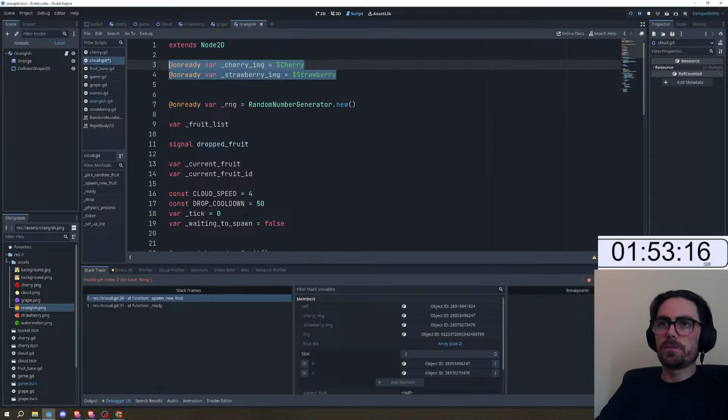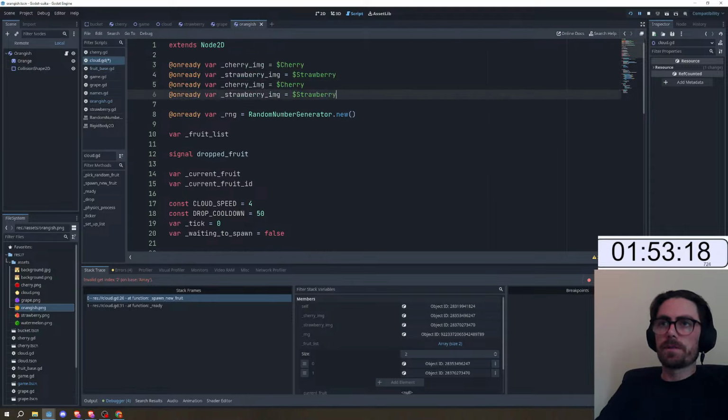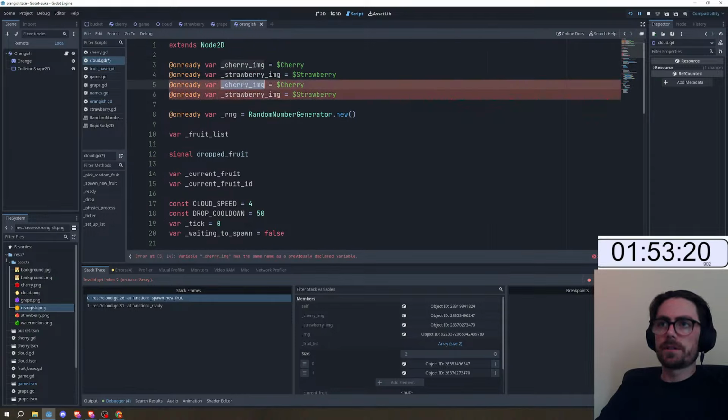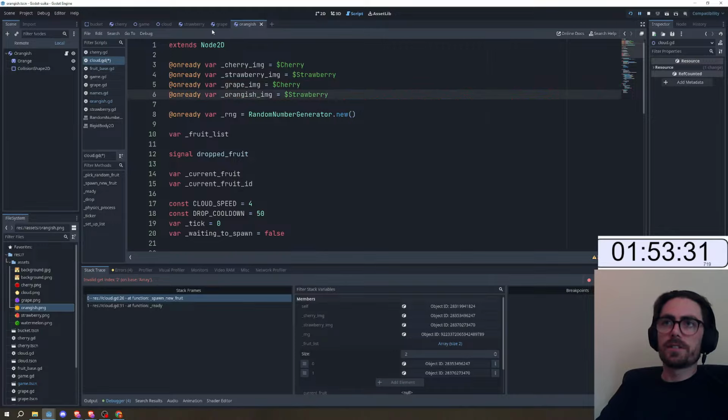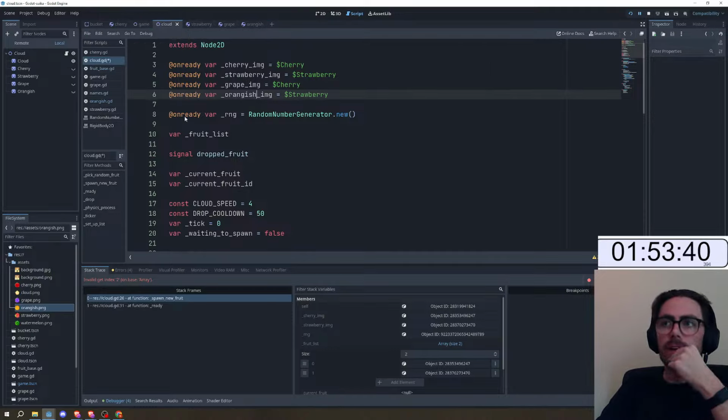Well, we're gonna need 2 more of these. Cherry. Grape. And orange-ish. It's not an orange. Let's get on the right scene. The cloud has got these, right? Yeah.